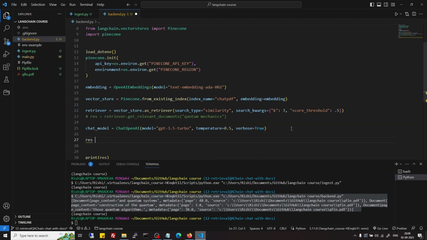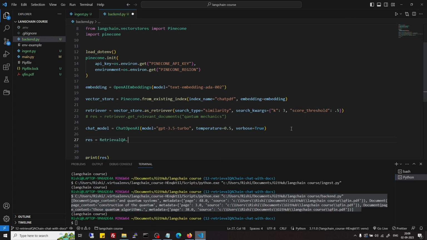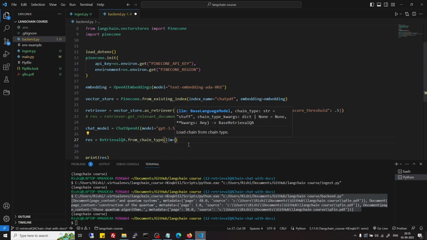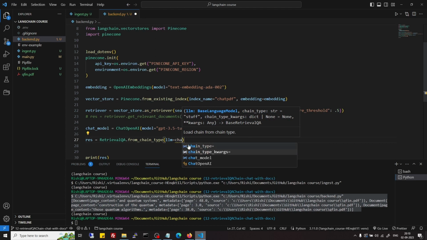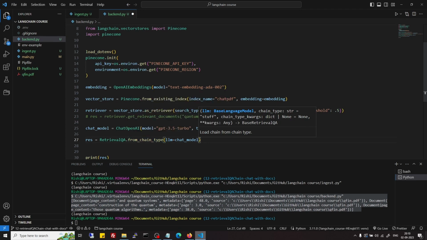Now we can do response equals RetrievalQA chain dot from chain type, and it will take LLM. So we will pass our chat model, and then it takes chain type. Chain type equals, I guess by default it's stuff.